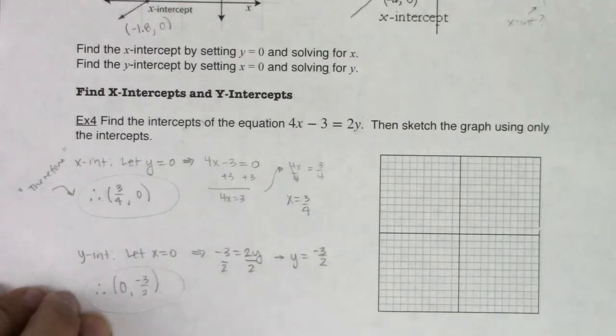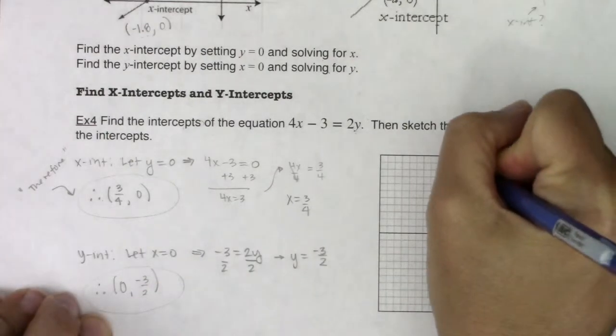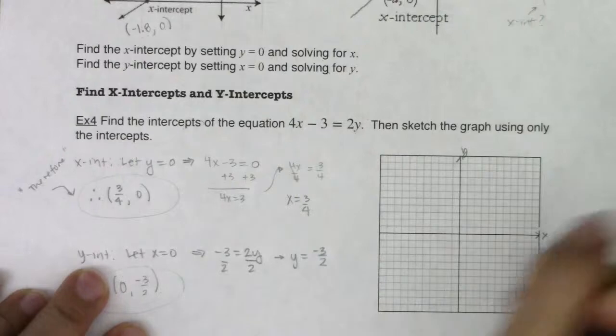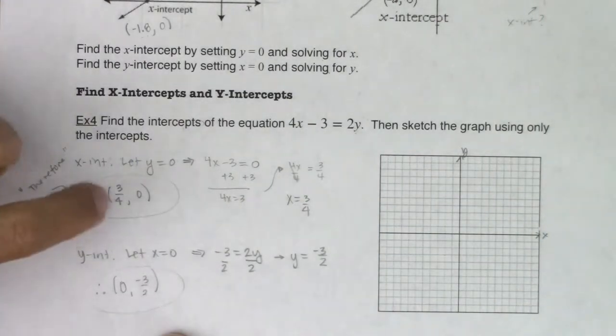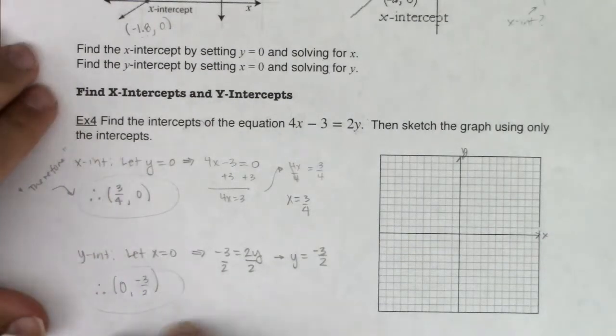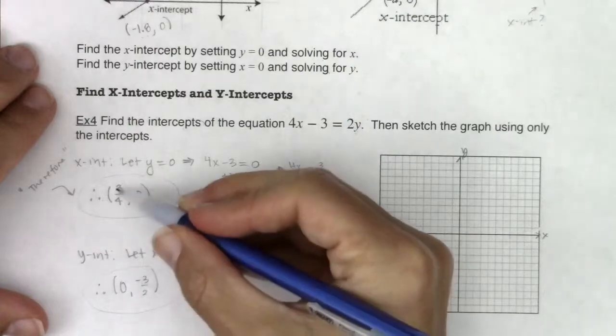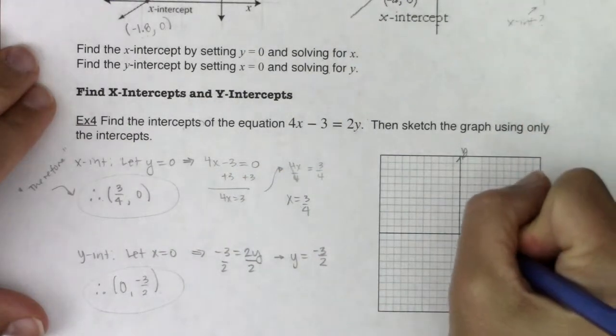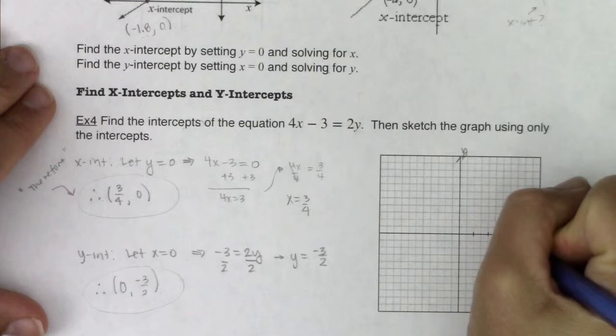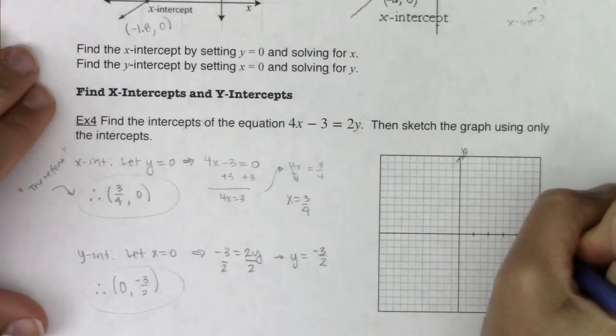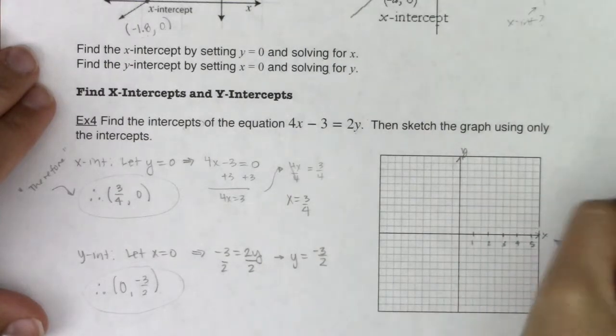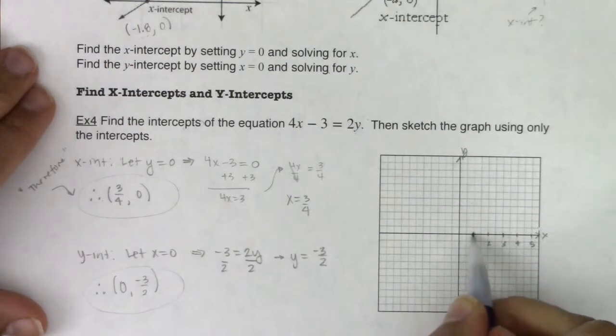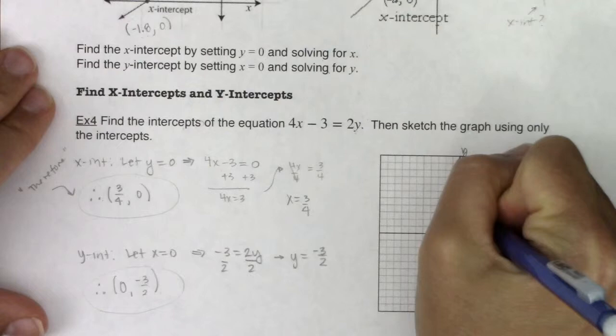We've found both of our intercepts. Great. Let's go ahead and sketch them. More rules of mine. Label and scale your axes. So I've labeled them x and y. In terms of scaling, if I look at these numbers, they're kind of small. I don't need this to be 11 units. I think because I have fractions here, I'm actually going to make every 2 squares equal to 1 unit, so I'll only go out to 5 here. I made every 2 squares 1 unit, so this is 1 half, 1, 1 and 1 half, 2. And let me scale up my y-axis while I'm here.